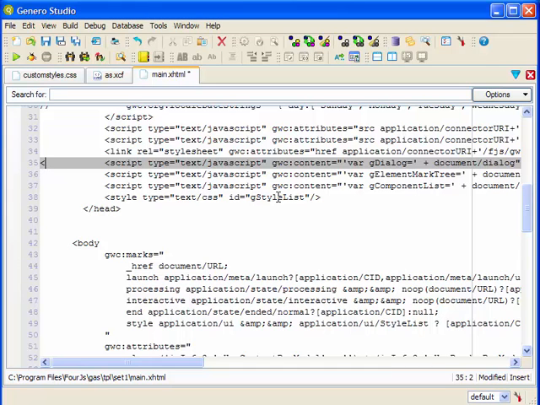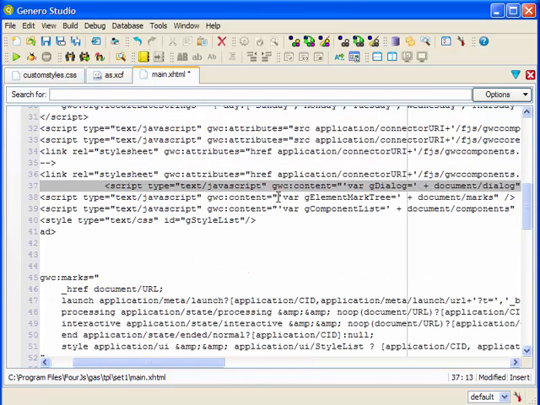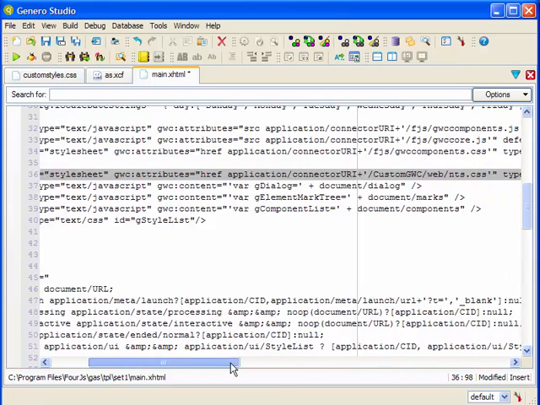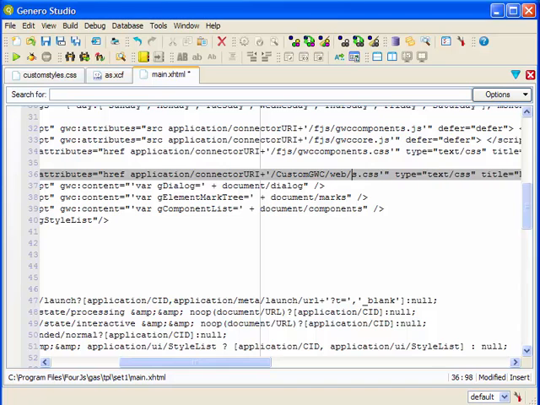I'm going to add a comment so that I know where I've input my CSS file. And then I'm going to go ahead and paste the copy, remove some tabs, and I need to now go and edit my second link. The directory should be the directory specified by the alias, which is custom_gwc/web. And then I need to change my file name to point to my custom CSS file. So I modify it to specify customstyles.css.